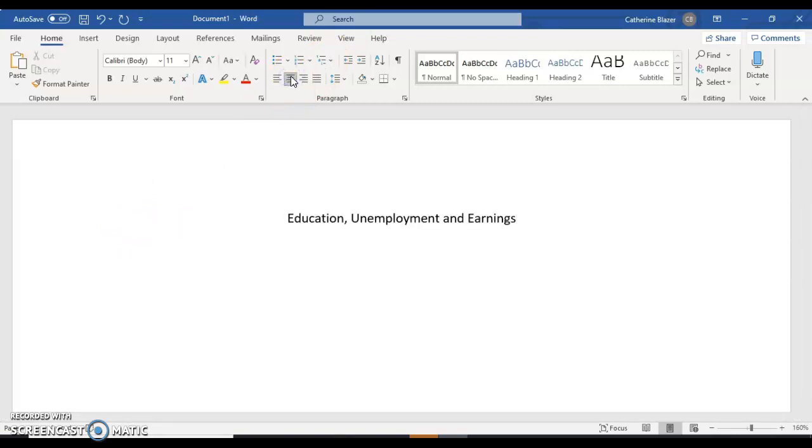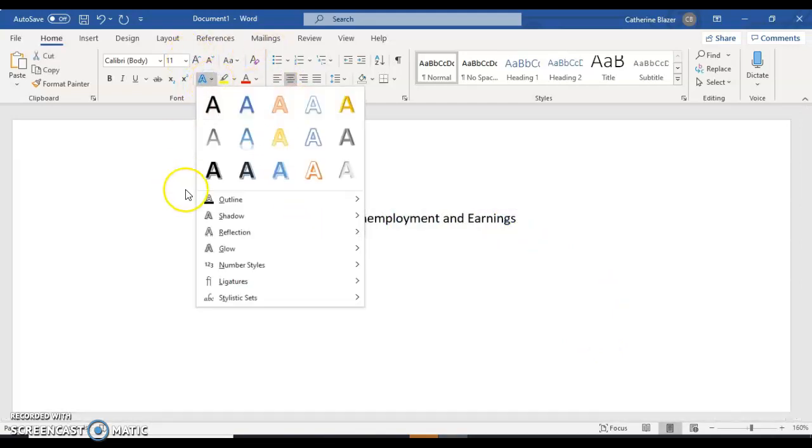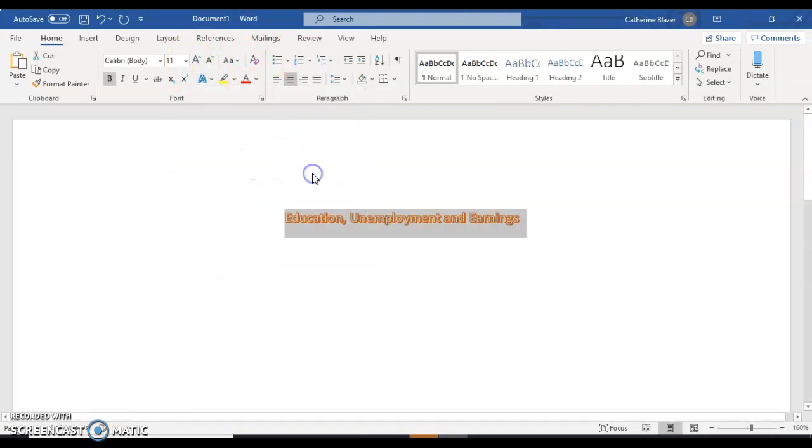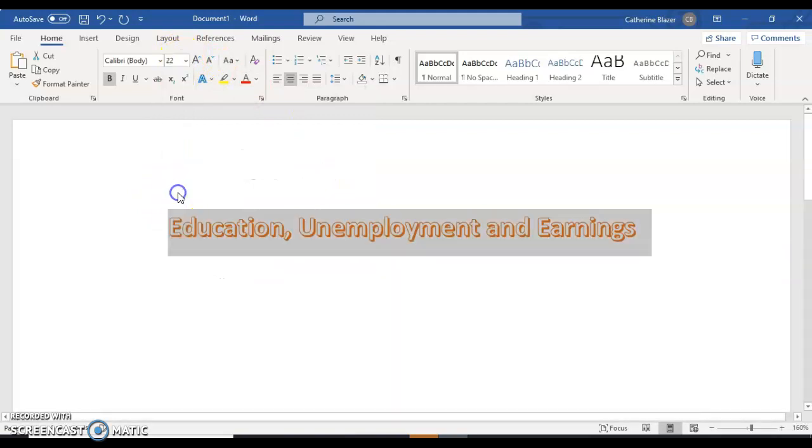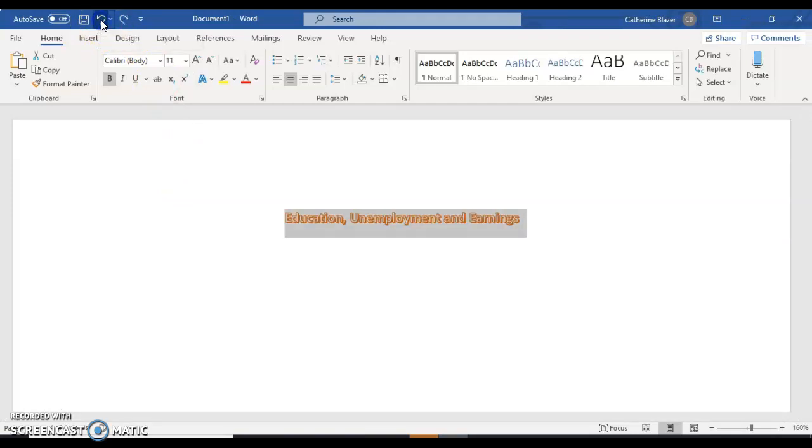I'm going to center that. And then you could do a couple things to make it pretty, or at least stand out a little bit more. You can use text effects right here if you would like to do something fancy and increase the font size. Or I'm going to do an undo.